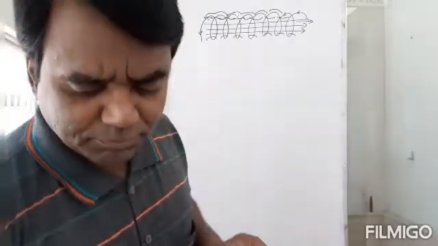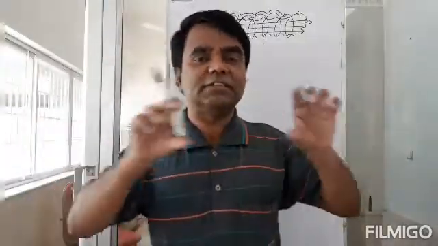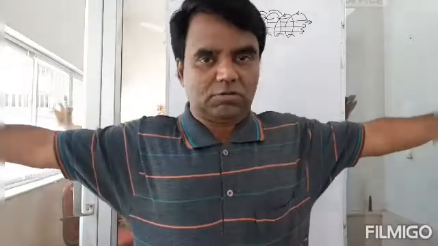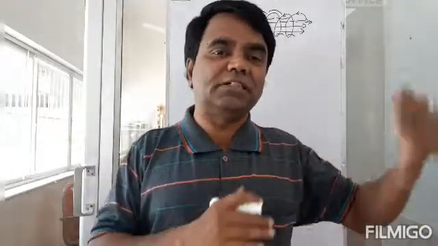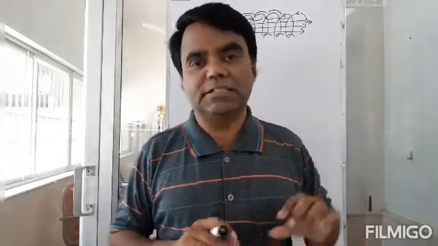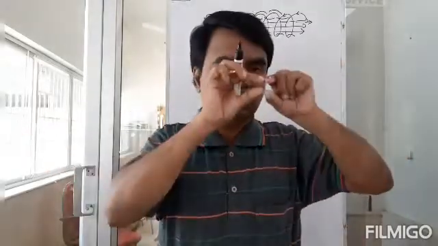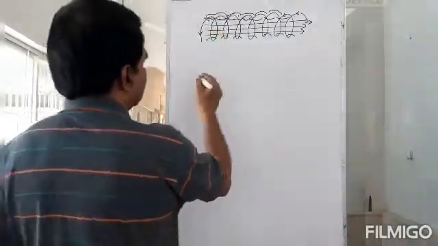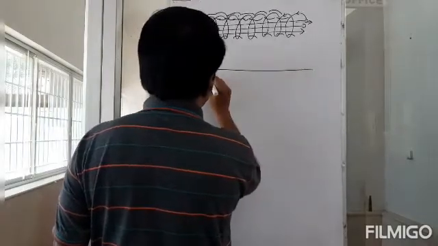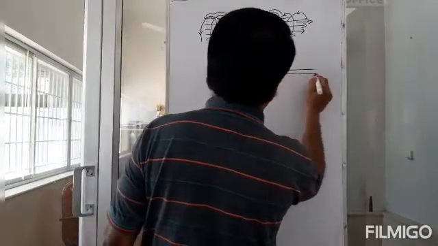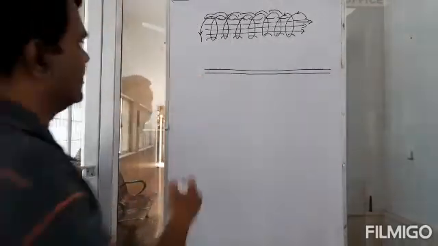And if I consider this solenoid to be pretty long, the length is much bigger than the radius of the solenoid, let's say. So long, and then it is so thin. In that case, what I can expect is something like this. Okay, solenoid is like this, right, let's say.